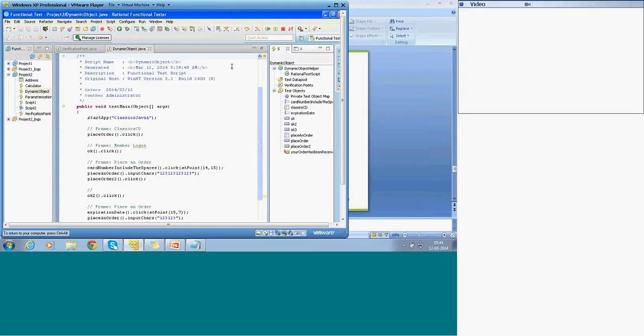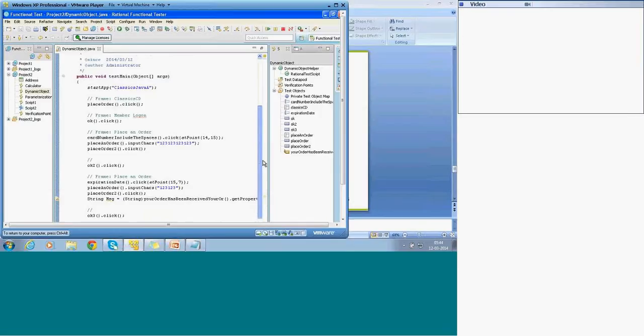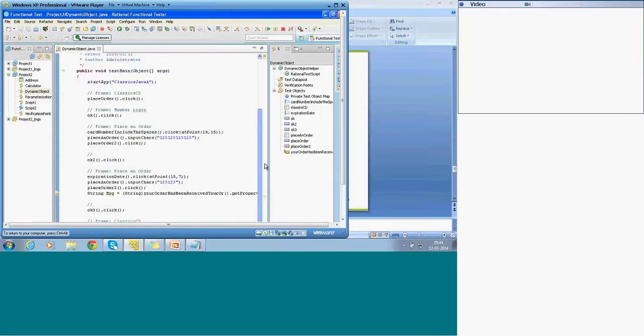Now, if we have made an error in the script as we recorded, I just close this verification point script. I have only the dynamic object script. So we need to ensure that wherever we made an error, it has been removed. First, we need to see whether it has got recorded or not.